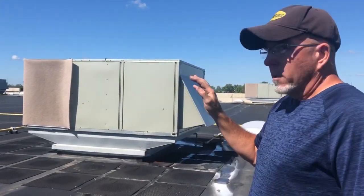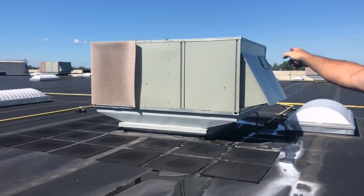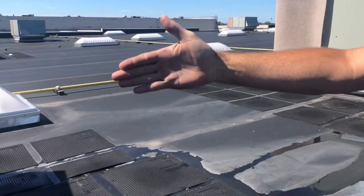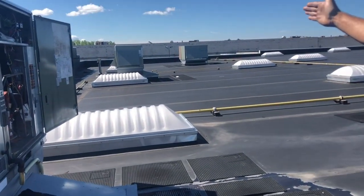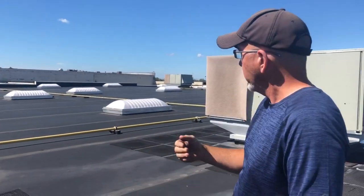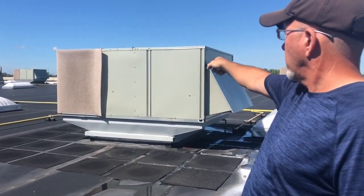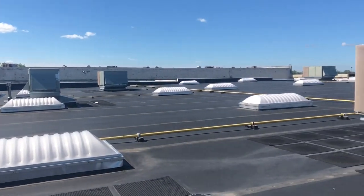Home Depot wants all these units back on EMS. What we found is the daisy chain for the store: the cable came from that unit to this unit, tied into the NOVAR board, and then from this unit the daisy chain continued to the next unit. Someone took this unit out of the daisy chain and ran a cable from that unit directly to that unit — so those are all in communication.